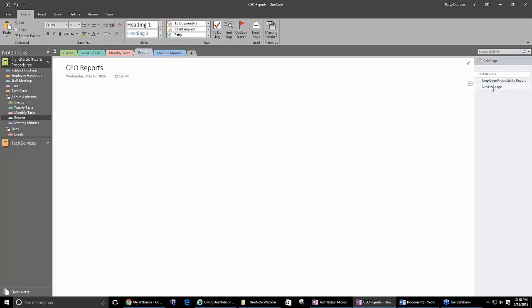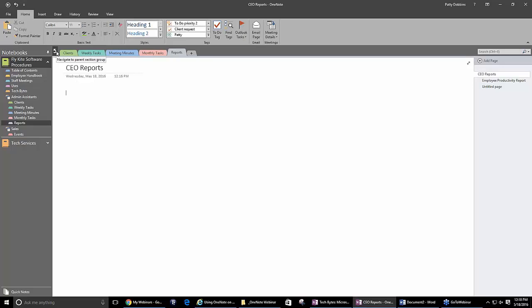All right, so you saw how we could move pages pretty easy. You just take it, drag it where you want it to be. We also can move sections. And that's as easy as just taking a hold of the section and dragging where you want it to go. Now on my screen, it's a little bit dark and kind of hard to see, but there is an arrow that shows up in between those tabs that shows you where it's going to land. So I'm just going to go ahead and let go of that. So now I've moved my meeting minutes up. So pretty easy to do.